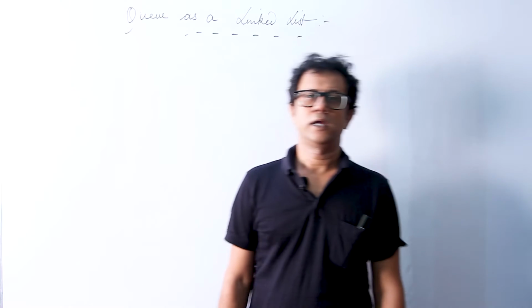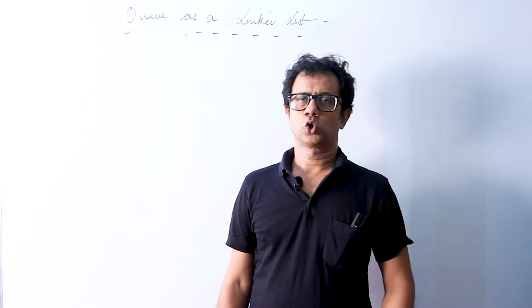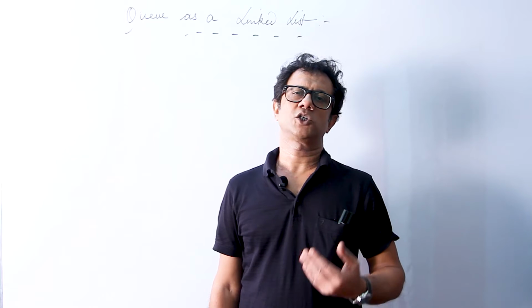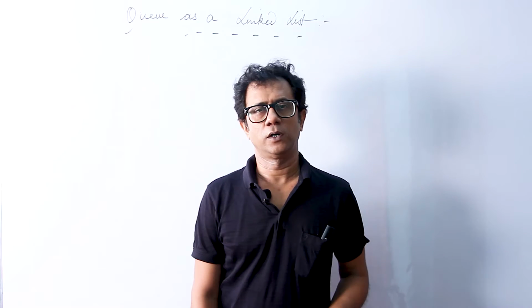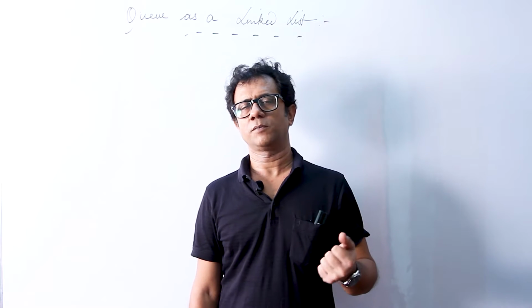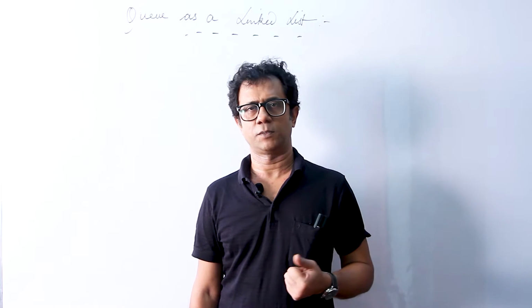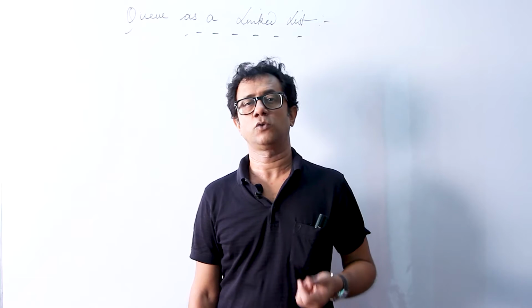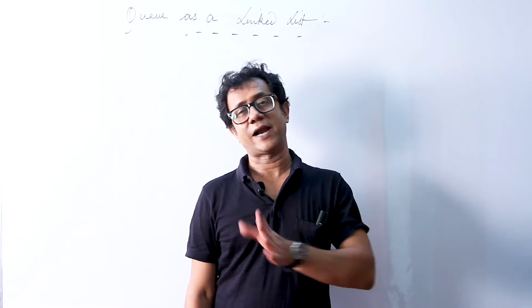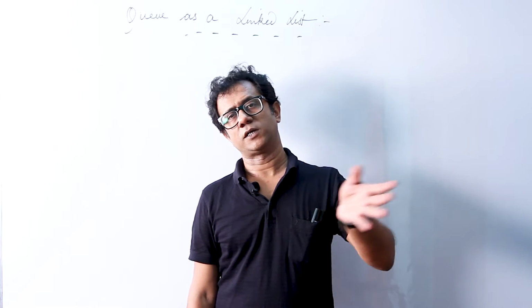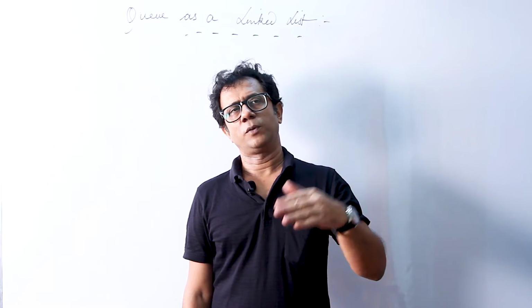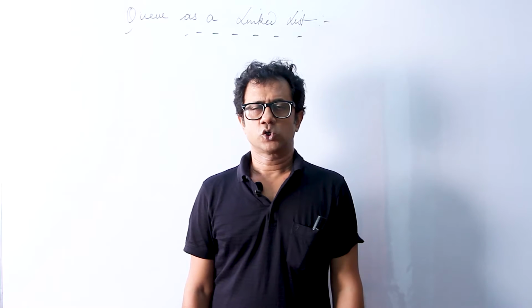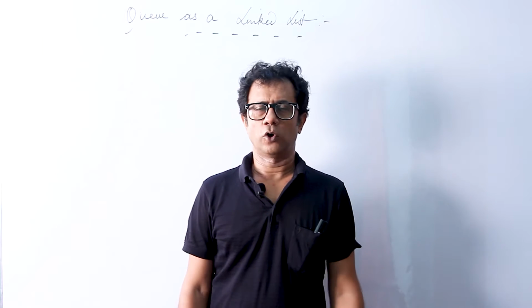Hello friends, in this video I am going to show you the linked list representation of the data structure Q. You are already familiar with the Q data structure, which is nothing but a FIFO data structure having a FIFO discipline, that is the first in first out discipline, where the elements are added from the rear and elements are deleted from the front. Whichever element comes at the beginning will be deleted at the beginning. So this is the discipline the Q follows.